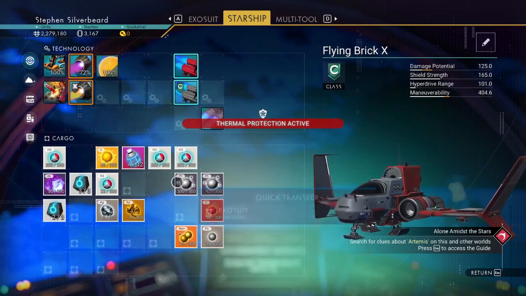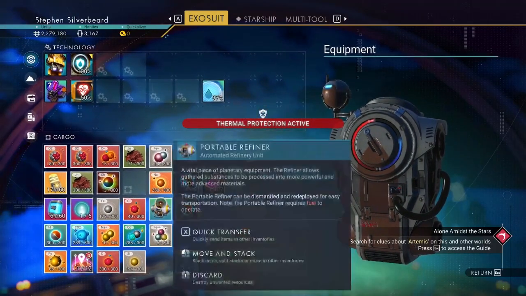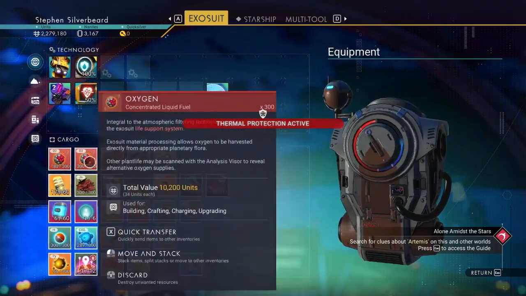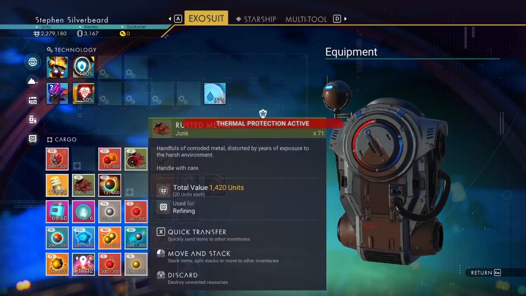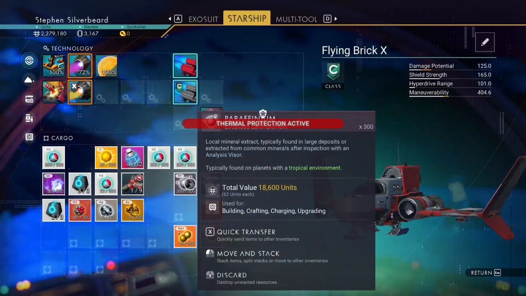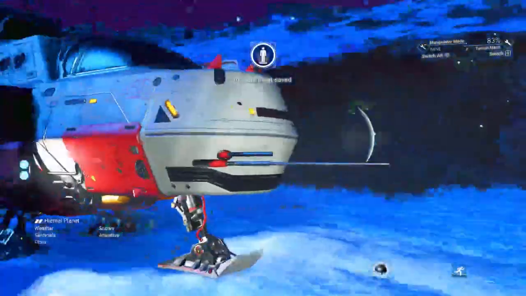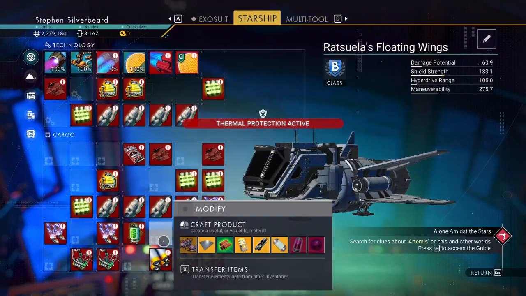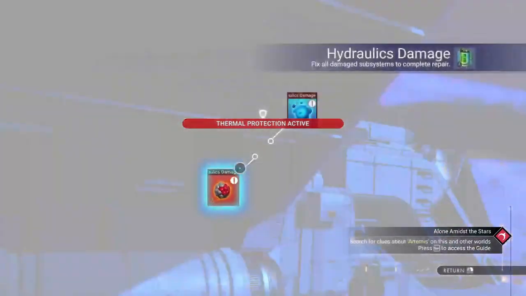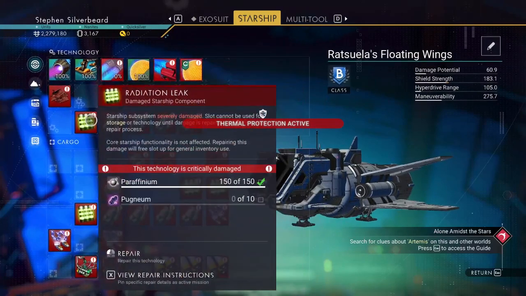Right, let's just have a bit of a sort out. That can go to the starship. I've got a big pile of paraffinium. Put the excess oxygen in there. Probably don't need that. I think we can use that paraffinium up. I'm sure you had a requirement for some paraffinium. Oh well, we can clear that slot. Get that out of the way. I know it's not particularly that useful.